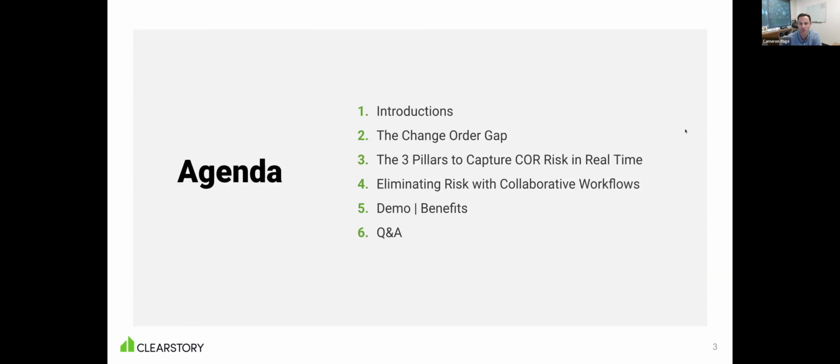So quick agenda, we're going to do a couple quick slides just framing the change order gap and really the problem we solve. And then we're going to quickly step through the three pillars, how we think about them, and then walk you through in some slides, just briefly how they work. We'll go through the slides pretty quick because I definitely want to kick it over to Greg to do a demo and actually walk you through the software and how you can use each of these tools to capture and understand all your change order exposure. And then we'll quickly summarize the benefits of doing that as we see it. And then we'd love to have Q&A. So if you have any questions, feel free to put them in the chat. And when we get to the Q&A, we'll answer them in real time.